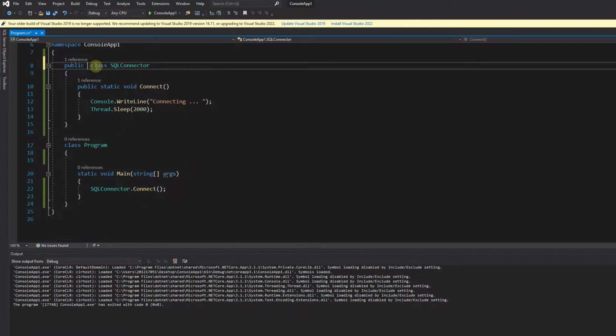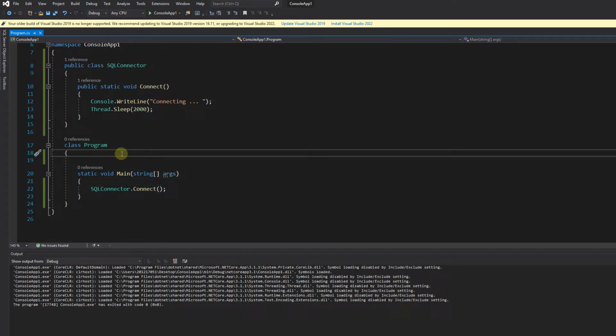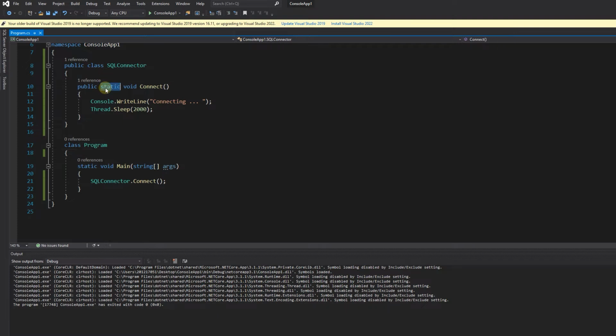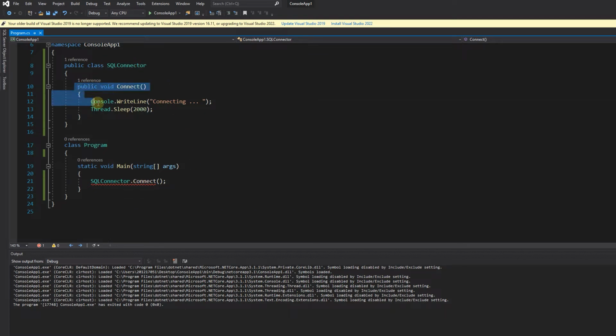Now, if I remove the static over here, this is not going to work. So let's just say public class and public void Connect, and this has a problem, because nobody has allocated any memory for this function yet.